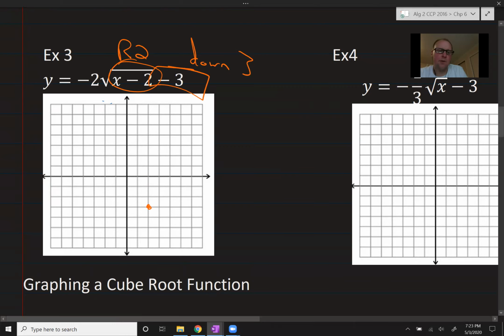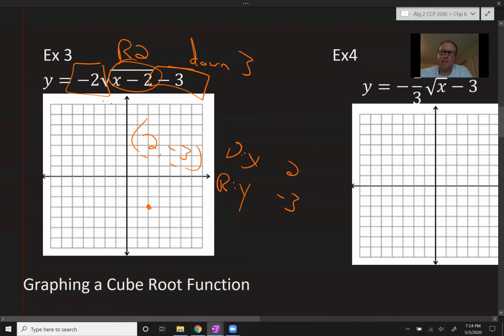So we're going to go right 2. Right is to the right, not to the left. Down 3. All right, so that means we have 2, negative 3 is my ordered pair. These numbers are going to be super critical with domain and range. As a matter of fact, I can set those up over here, but notice what's happening.